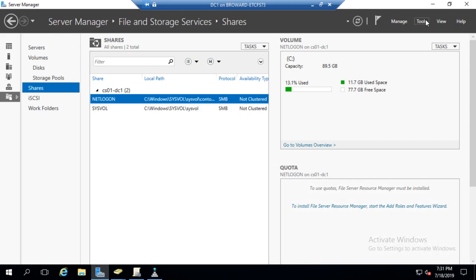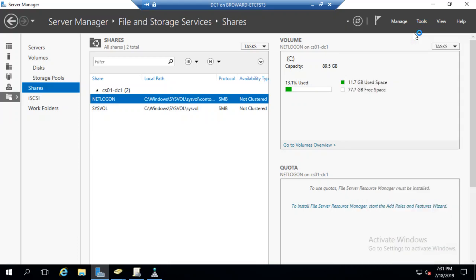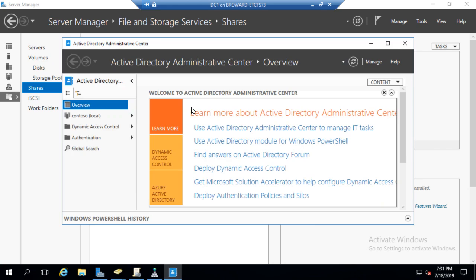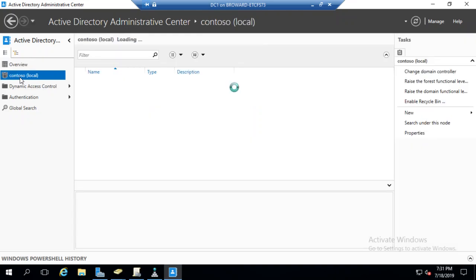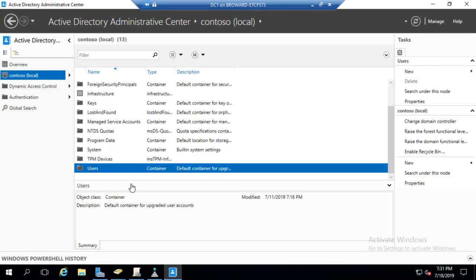We have this new utility that I haven't used much, Active Directory Administrative Center. It's a really nice utility. I'm just kind of old school and I don't use it. You know how we created the user account and we had to manually add them to groups? With this utility, I can go here, highlight users, say new user.